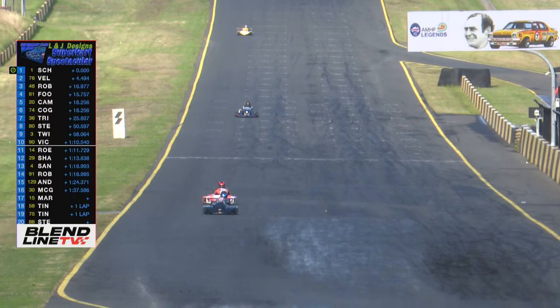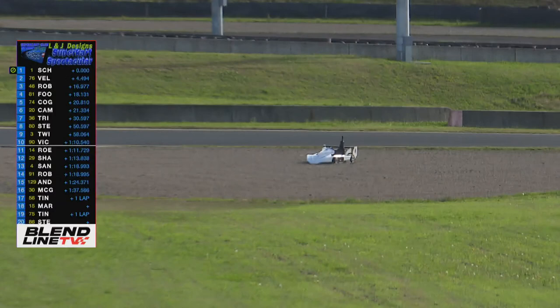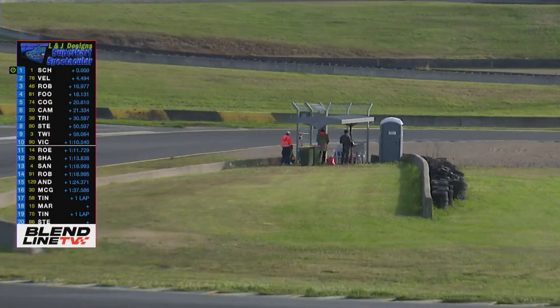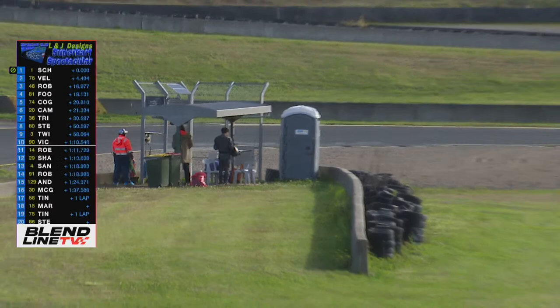Yeah, look, it appears obvious Nick's done the dunt. Look, he's driven away. Oh, young Dylan, we might get a... Stephen's off and out of the kart, so he's out. Where's he at? He's up at turn nine. Is it turn nine? Yep. I think that's just on approach of turn two. No, no. Hard to tell with the camera angle. Yeah, I'm pretty sure it's up the top part of the track. And yeah, it's out between 9 and 10.